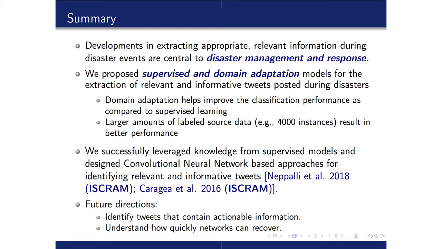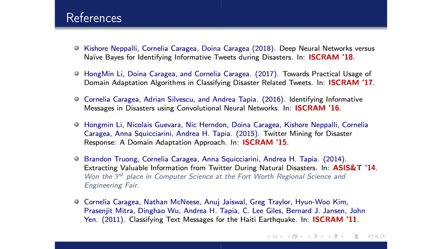As future directions, we plan to identify tweets that not only contain information but require some action to be taken — for example, if someone tweets that they are trapped under a building at a specific address, that requires a response organization to go save those people. Or if someone needs drinking water, that requires delivering water to them. We are also looking at understanding how quickly networks can recover.